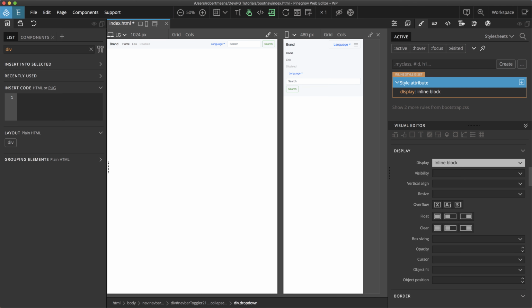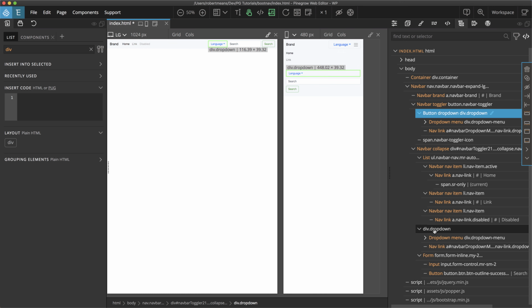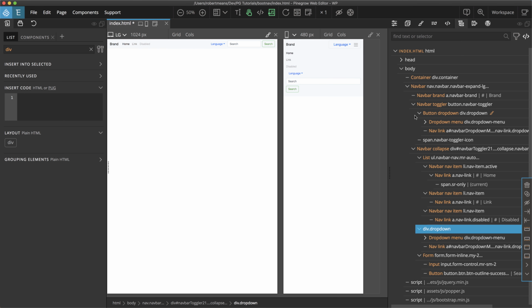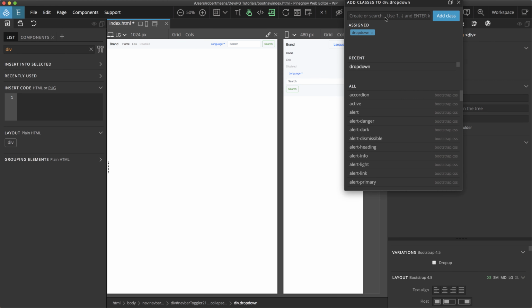In this case, we're going to go back to our tree. We're going to go down and select this particular drop-down, the one that's visible on the desktop view. Then we're going to open the Properties panel and click on Add Class. We're going to assign two different classes from Bootstrap.